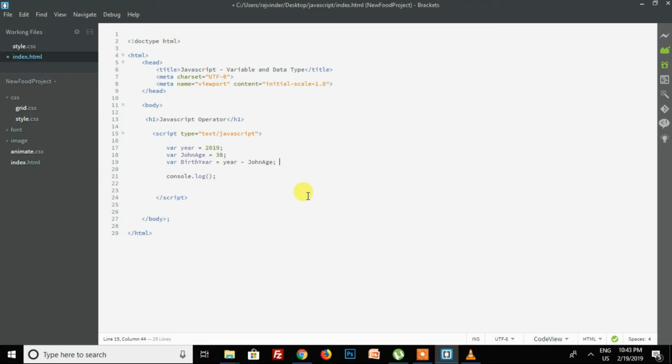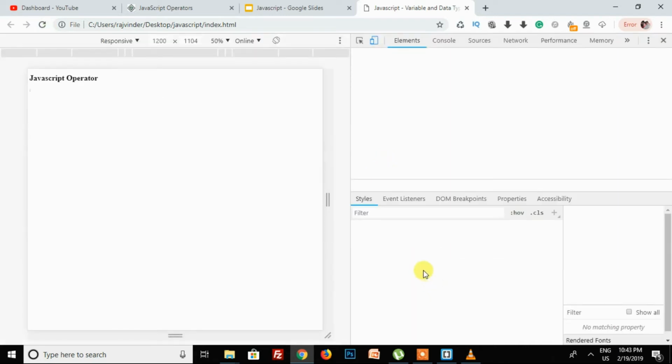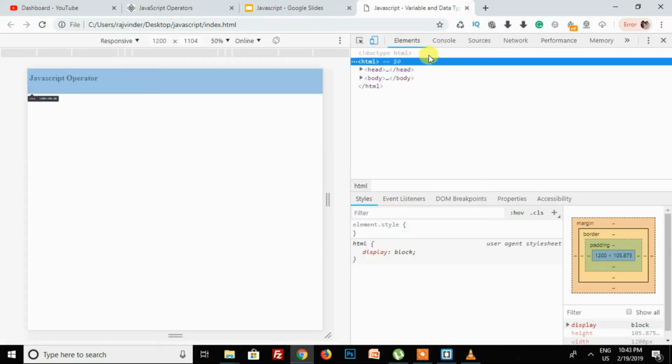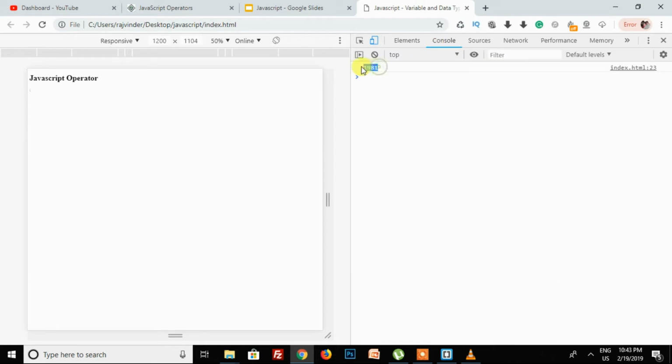When we do this, it is a minus operator, called an arithmetic operator in JavaScript. Now we get John's birth year, 1981.